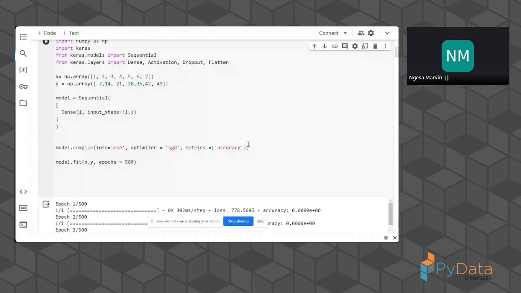Compiling our model basically means that we are freezing our settings and trying to make it ready for all the computations that we need, ready for doing the forward propagation, ready to calculate the loss.